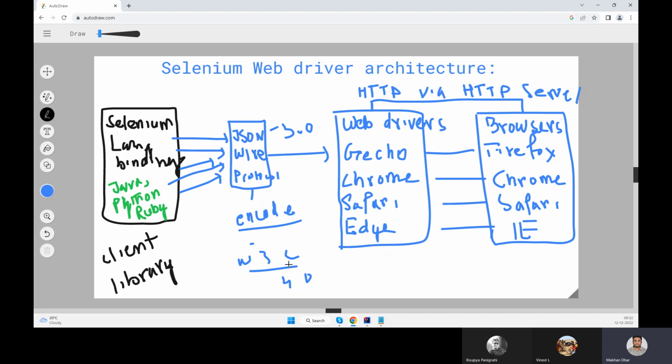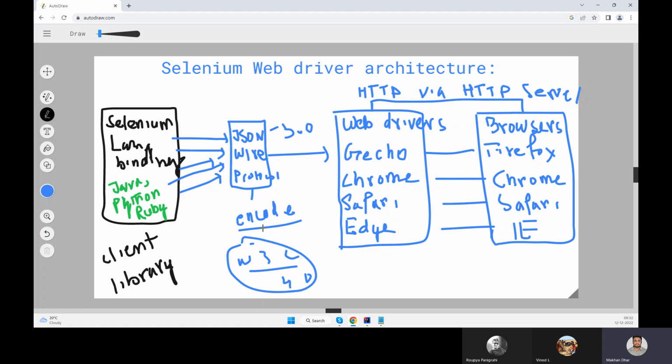And what is W3C? World Wide Web Consortium. It's an international standard, and they introduced the change to W3C instead of the JSON wire protocol.